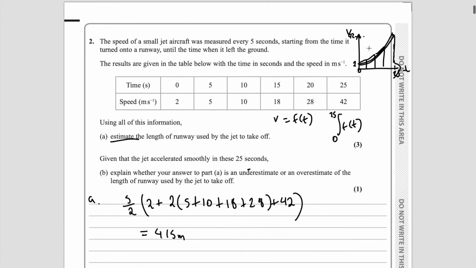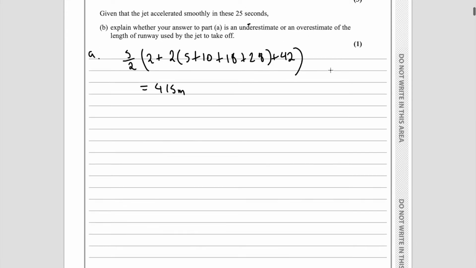So, given the fact that this is a convex function and we're using trapeziums to calculate the area here, you can see even from this diagram that there are regions where the trapezium is going above the graph itself rather than calculating what we want, which is the area under the graph. So because the graph is convex, it's clear that the area of the trapeziums is going to be greater than the area underneath the graph. So that would make it an overestimate. So the answer would almost be something like: overestimate.